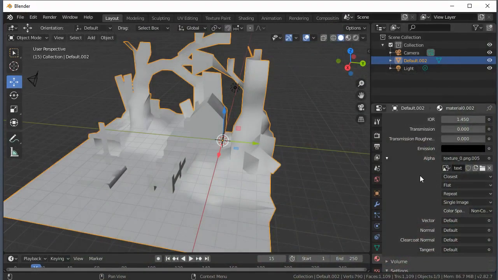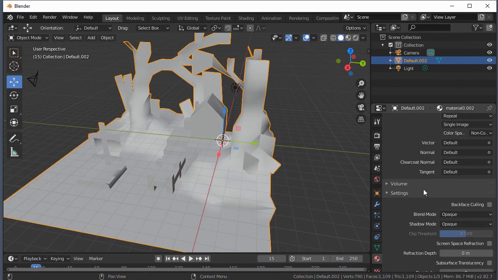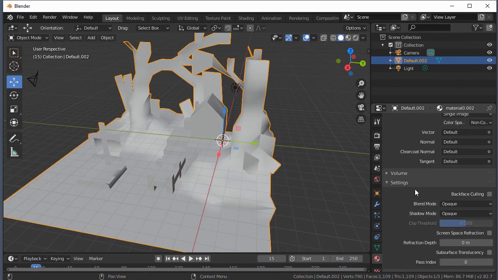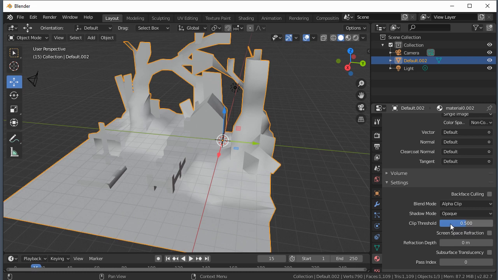But what we have to do next is go down to the blend mode right here. It says opaque. Choose alpha clip, and then what this will do is clip out all the alpha area.